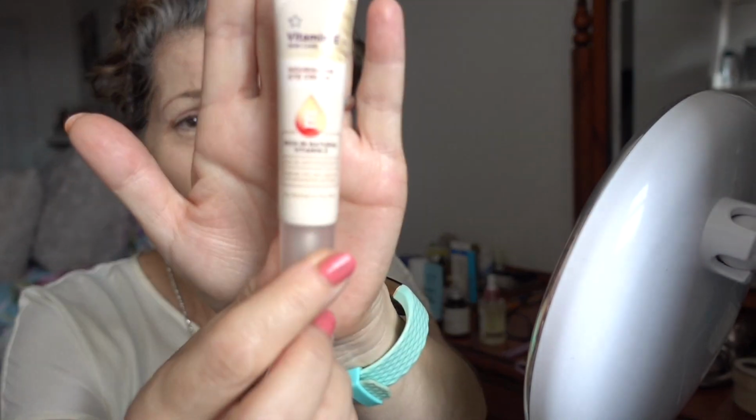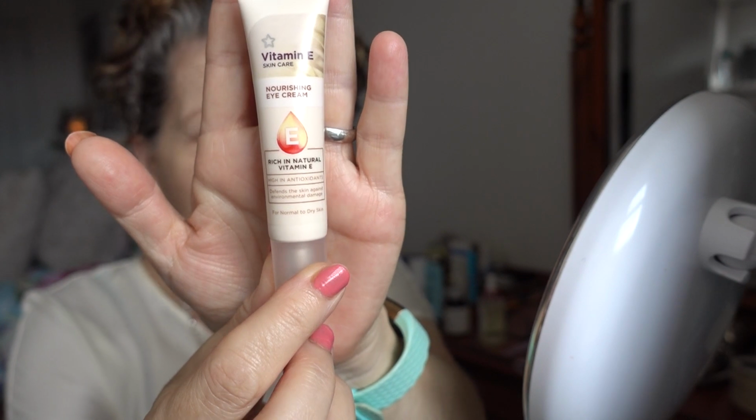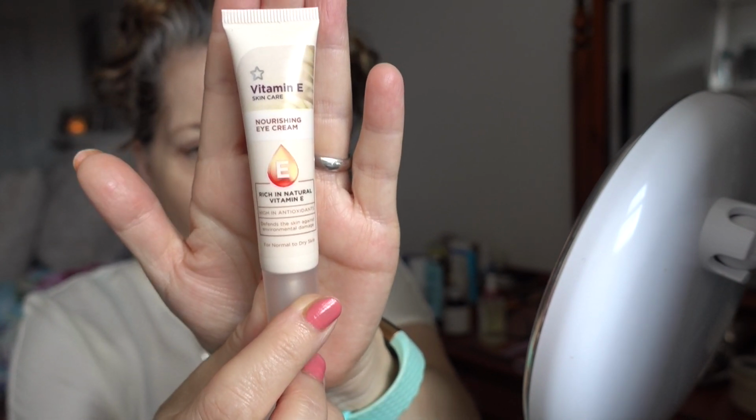After I've done that, I would then put on my eye cream. Again, it can't have anything in it. It was just a standard vitamin E eye cream. It's a really reasonably priced drugstore eye cream. It just helps keep the eyes moisturized. It's from Superdrug and it is in their range.